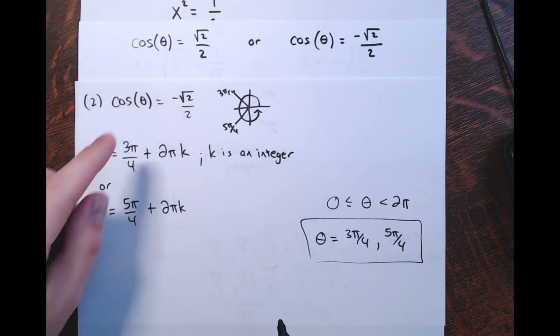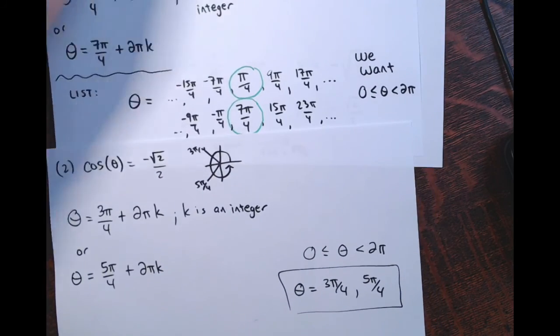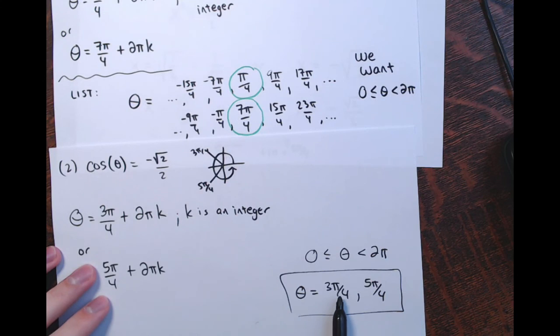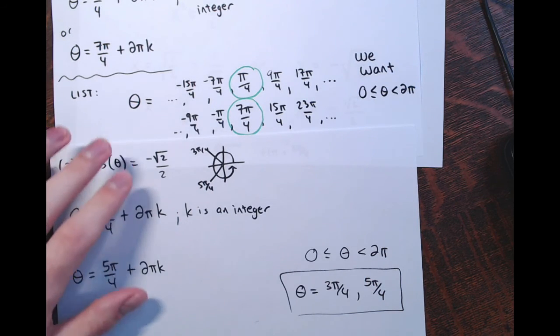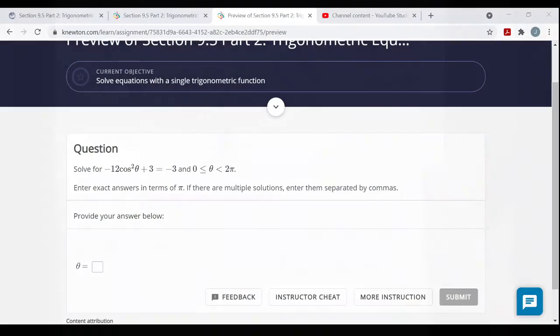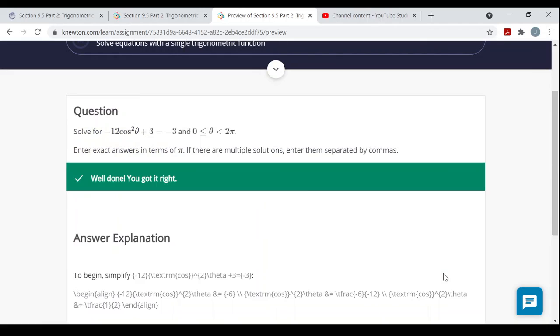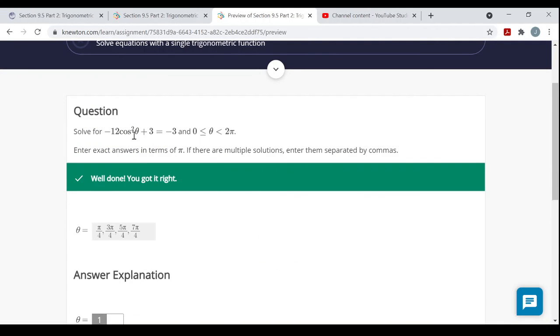So these solutions are coming from this equation, and these solutions are coming from the first equation. So all together I'm going to enter these 4 answers: pi over 4, 3 pi over 4, 5 pi over 4, and 7 pi over 4. All right, when I go and enter the solutions they want in the exercise. So here we go. Pi over 4, comma, 3 pi over 4, comma, 5 pi over 4, comma, and finally 7 pi over 4. All of those are in that range from 0 to 2 pi, and they all satisfy this equation. And you can check them by plugging them in to see if they work in this quadratic equation here, but they should.